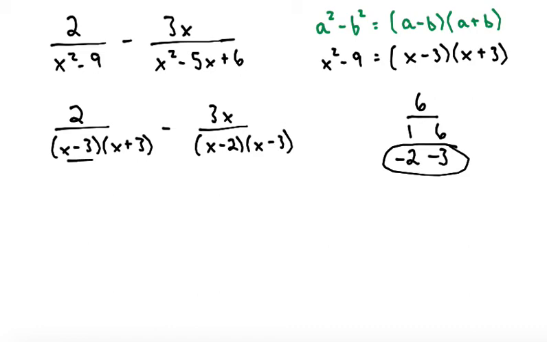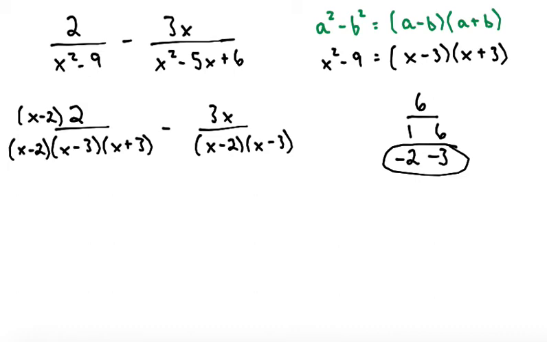So now we can look and see, do we have a common factor between the factors of our denominators? And we do. We have a common x minus 3. So we don't need to multiply either side by x minus 3 because it's already a common factor. What we need to include, though, is the first fraction doesn't have an x minus 2 in the denominator, so we need to include that. If we multiply it by the denominator, we also have to multiply it by the numerator.